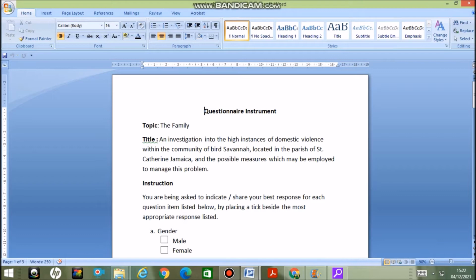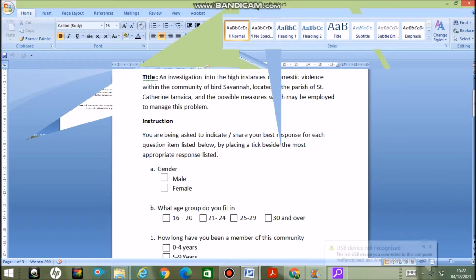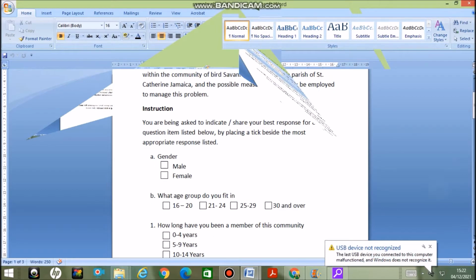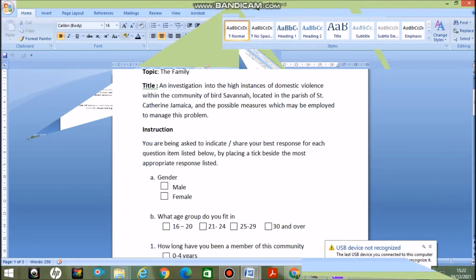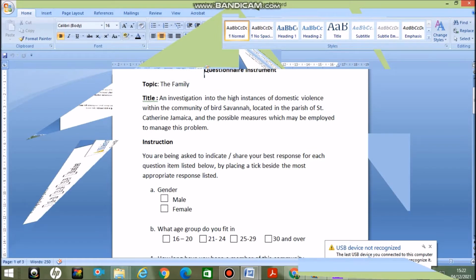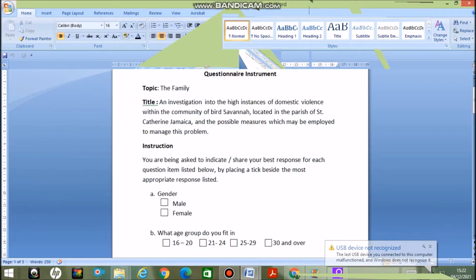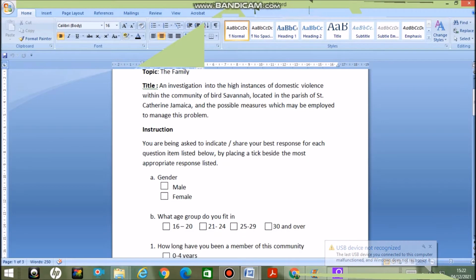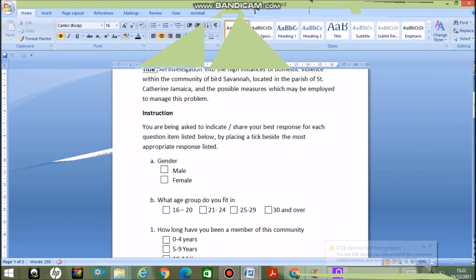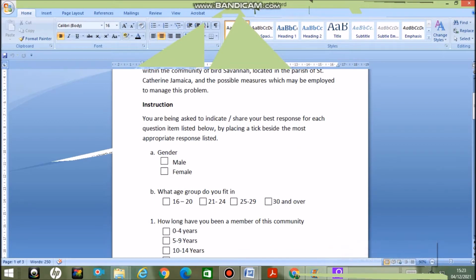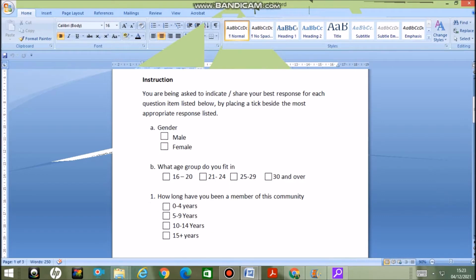Okay, so today I'll be looking at how you actually transform that Word document, that Word questionnaire, into a file that you can send to someone digitally so that they can fill it out as a questionnaire. So we're going to be looking at transforming that Word file into what you call a Google Classroom quiz task.